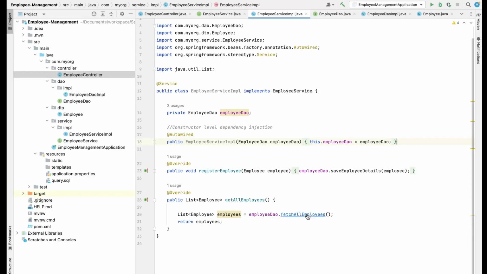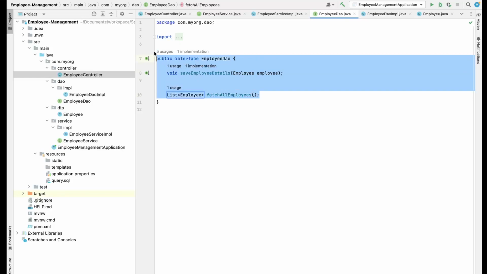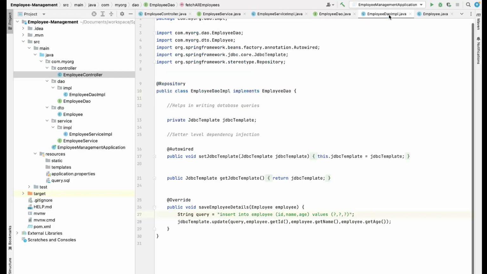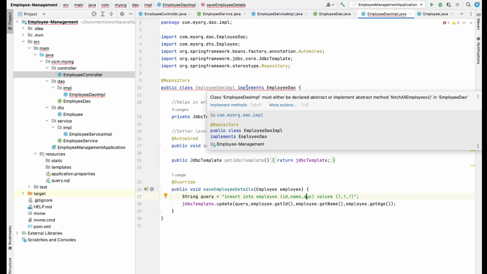Employee dot fetch all employees. If you do a control and click on this, you will go to the interface in the DAO layer. So here you have provided one method declaration, and this employee DAO interface is being implemented by this employee DAO IMPL. So here you will have to provide the implementation.